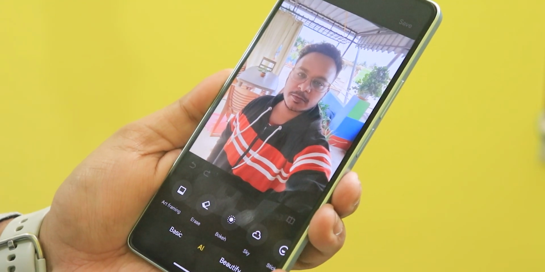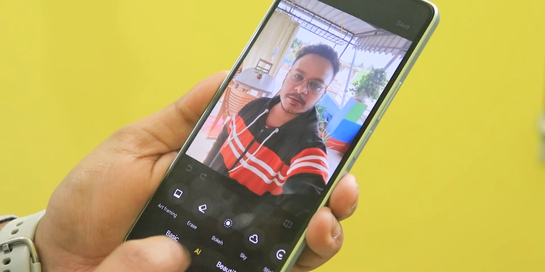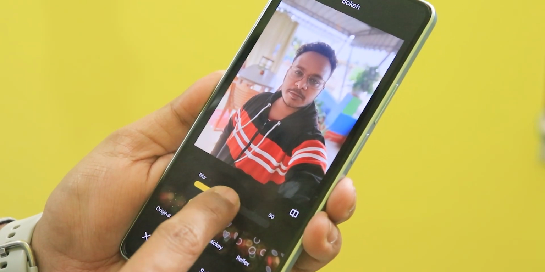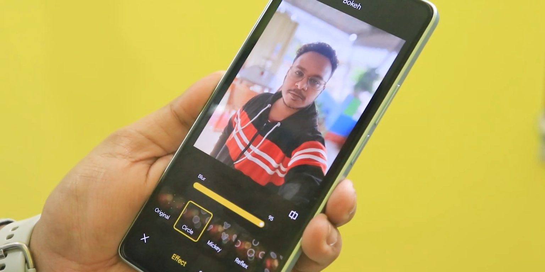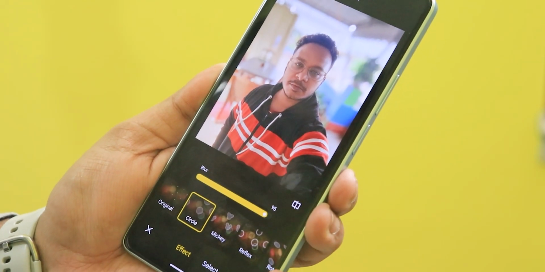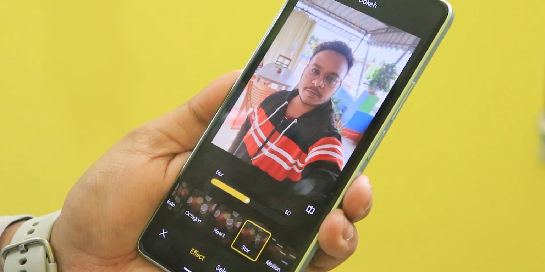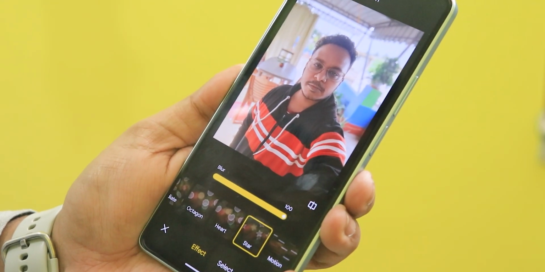And there are the AI options like the eraser, and we have the blur, and the sky options and stuff. I'm giving you an example of the blur. And just notice, in the normal photo, you can edit bokeh, and this is how it works. Looks great. You can also change the bokeh type to stars or something. If I just do that, this is how it looks.